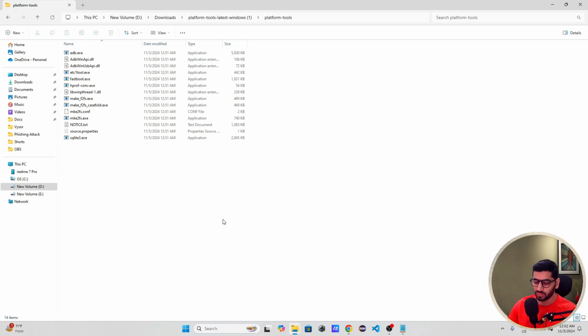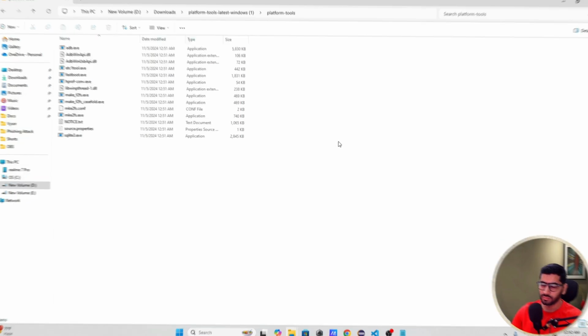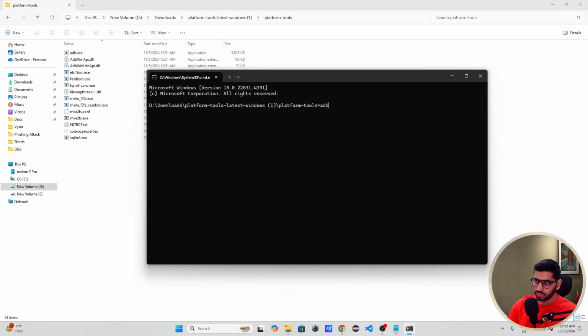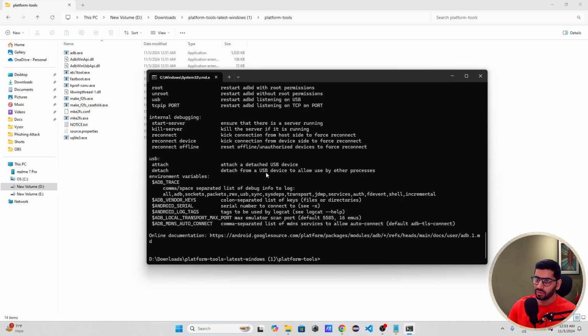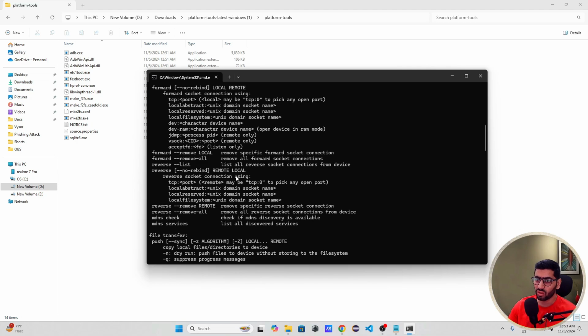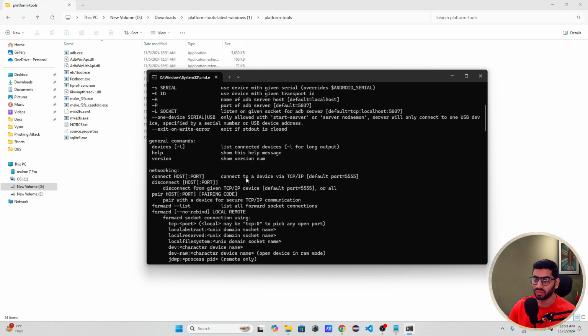So now since my phone has USB debugging and developer option turned on, I will just open this in command prompt. Here just type in adb devices. Here you can see I have this device connected to my Windows system. So let's suppose for a demo purpose, I'll download one APK from my real device. But before that, if you see adb help, we have various commands which allow us to do various actions on our real device.